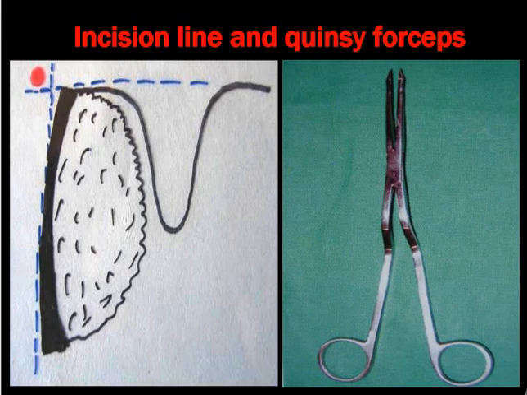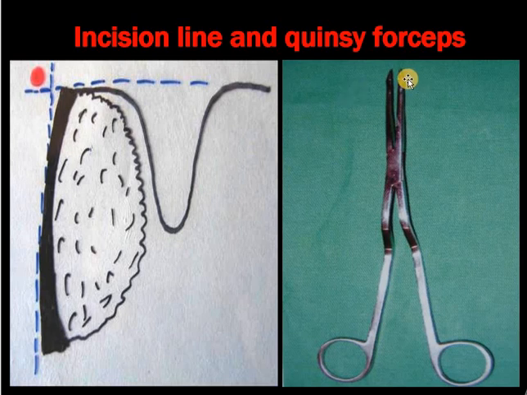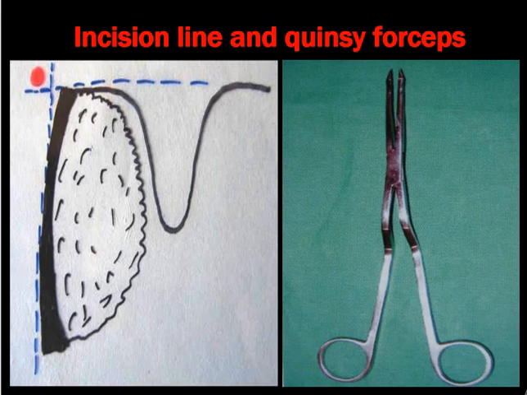Why should the incision be made at the superolateral aspect of the two imaginary lines? This is important because when you make an incision lower down, the tonsil might be in the way — and if the tonsil is incised, there will be bleeding and pus won't be revealed. So to reveal the pus, we have to make the incision at the superolateral aspect. This is the Quinsy forceps, so-called six-month forceps, which acts both as incision agent and drainage agent. Sometimes it may be difficult to find the exact plane, and in that case we make a nick at the most dependent portion in the oropharynx.